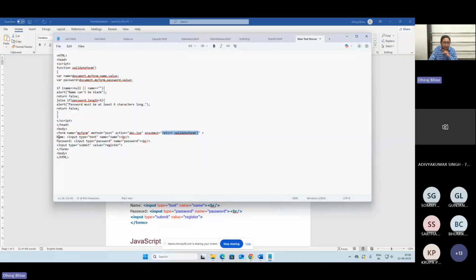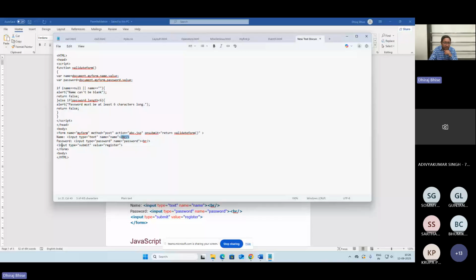Now next, what we have done? Name. Here we are expecting the user to fill in the name. So the input type we have taken is text. What name did we give it? Name. We have another field or sub element of the form, that is password. Input type is password, and the name of this particular sub element of the form is password. Before this name, and after this password, we have given the BR tag, so that every element will display on a single line or the next line.